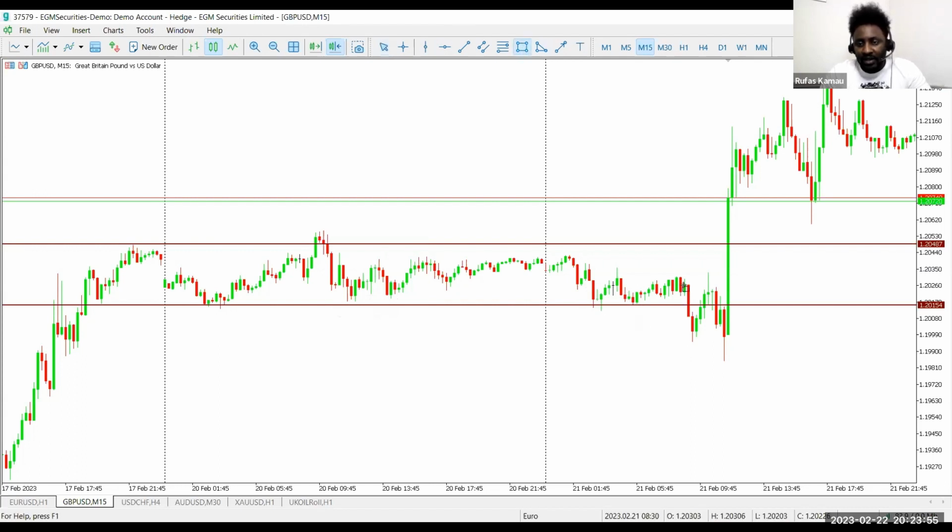So the majority of the content that you'll find online teaching you about a breakout will tell you that once a candlestick closes below the support, you go for a short selling trade, and if you're not sure, then you wait for a confirmation. So when the confirmation happens here for the red candlestick, what actually happens is that it triggers a lot of traders to go for a short selling trade, and the market reverses immediately. So once the market reverses immediately, then you realize that, oh, the breakout is not on this side, it's probably going to be on the other side, and immediately you reverse and go for a buy trade.